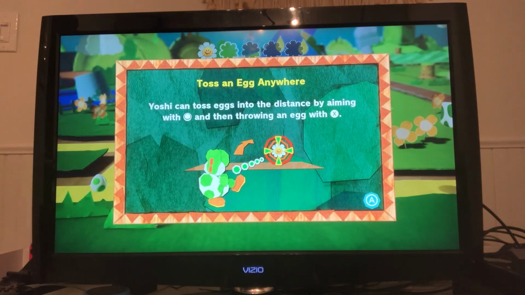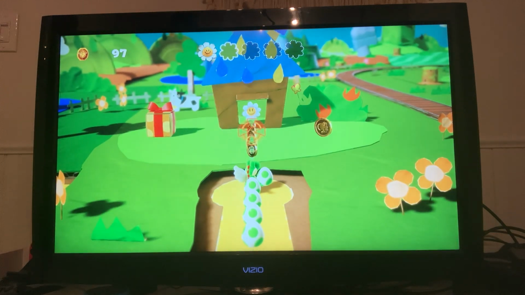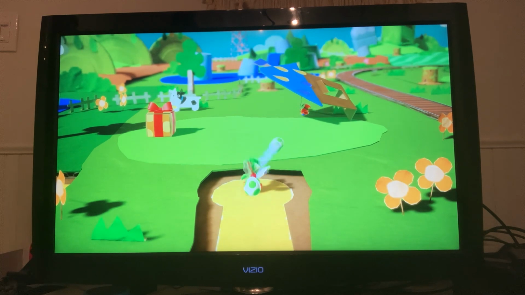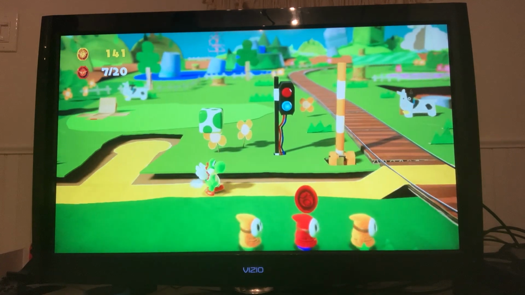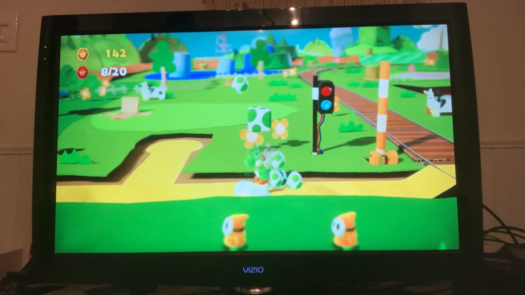What's this? Toss an egg anywhere. Yoshi can toss eggs into the distance by aiming with the control stick and then throwing an egg with X. Okay. Yay! Let's try to get the others. Whoa! There, I got that Shy Guy. Cool! Another red coin! Try to get that. Wow, I got that red coin.